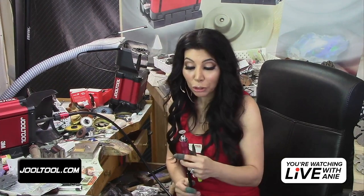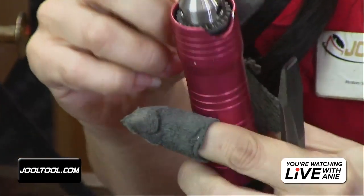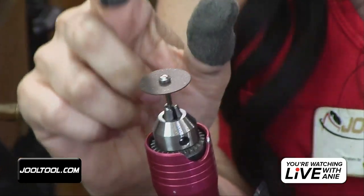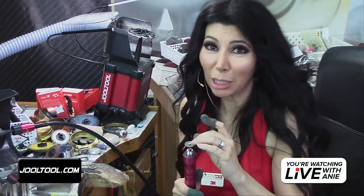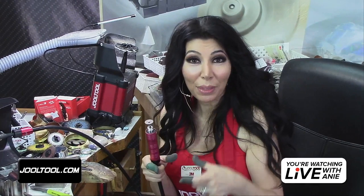I want to just show you guys some awesome new stuff. I have my cutting wheel on here. If you guys don't know what this is, they're amazing. This is what I actually used as a bench jeweler on this exact table. Some of them are not good quality, but if you guys have a hard time, I'll be putting them up on my website because we used to carry this brand with a kit that I had.